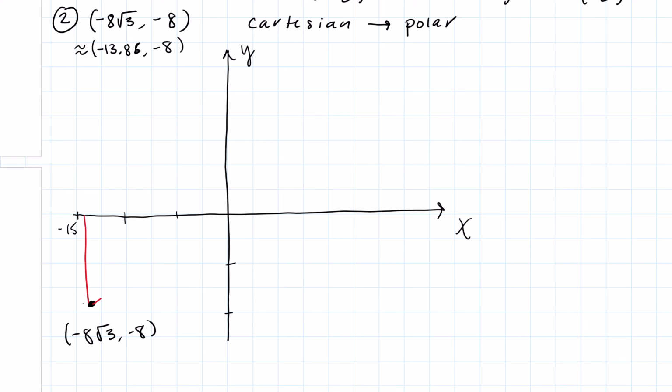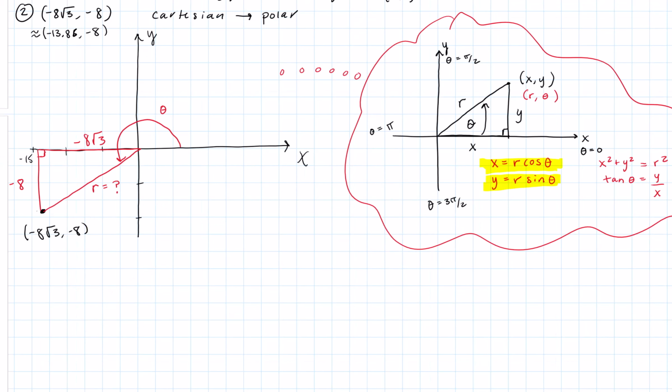And let's do the same thing that we did before. Let's go ahead and draw in the right triangle. So this is -8√3, -8, and we want to know what angle theta takes me to this point, and what would r be right here. So there are lots of ways to apply our right triangle trig, but we also have our connections between the rectangular and polar coordinates, the generic equations that we've generated. So I just grabbed that little thought bubble that we were using a minute ago, with the relationships.